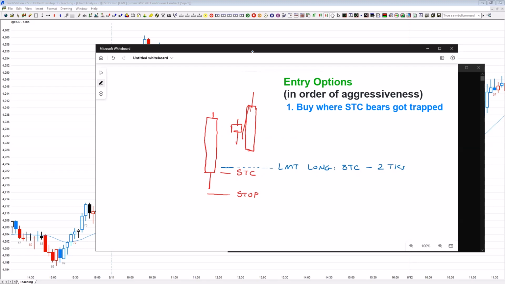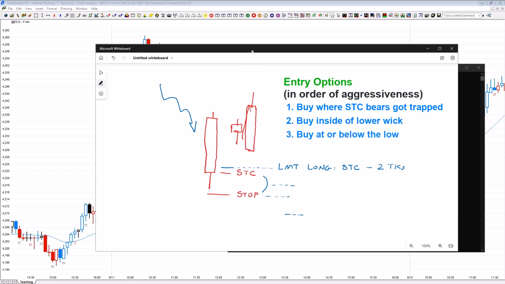And I'm betting that there are going to be so many bears trying to exit that if I put the limit order on the exact close of this bear bar that they got trapped, I'm probably not going to get the fill. In other conditions, depending on what's leading down to this trap price, you might want to buy within this range. So a limit order maybe somewhere around here, or you might want to buy at this low or below that low.